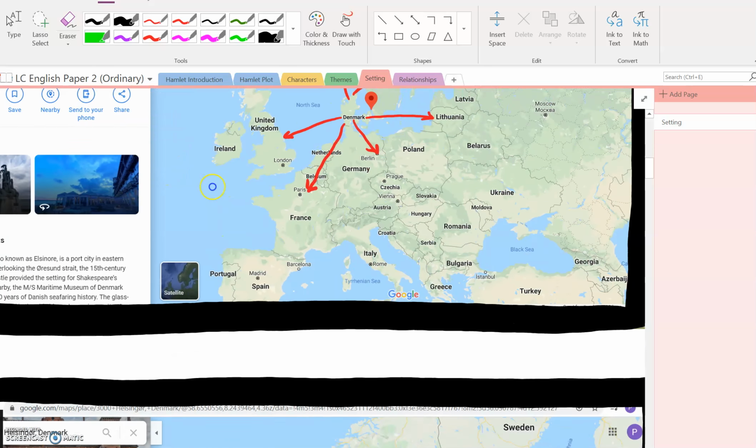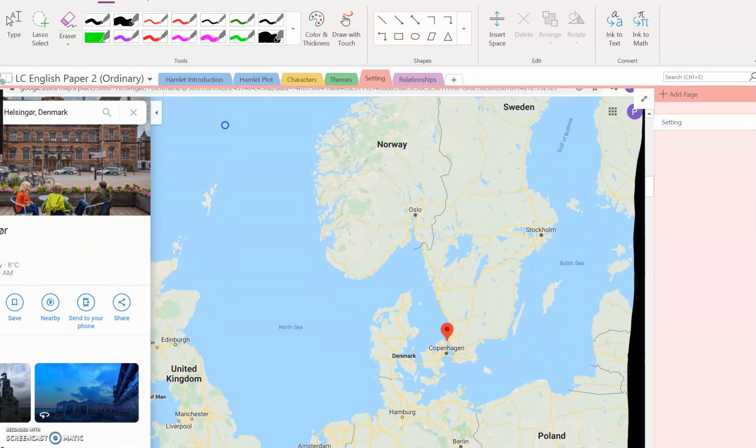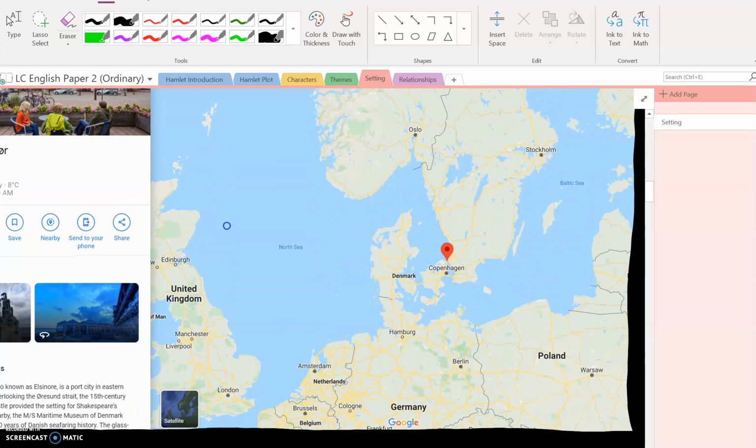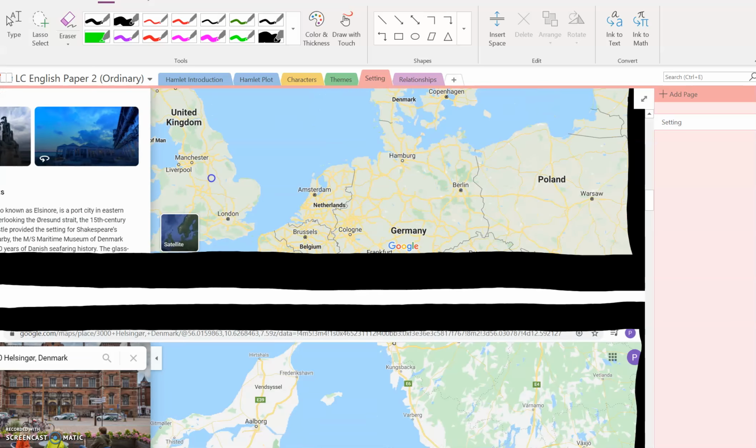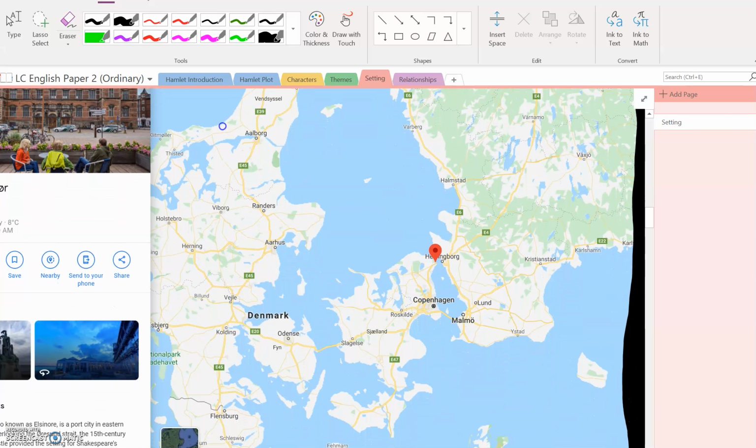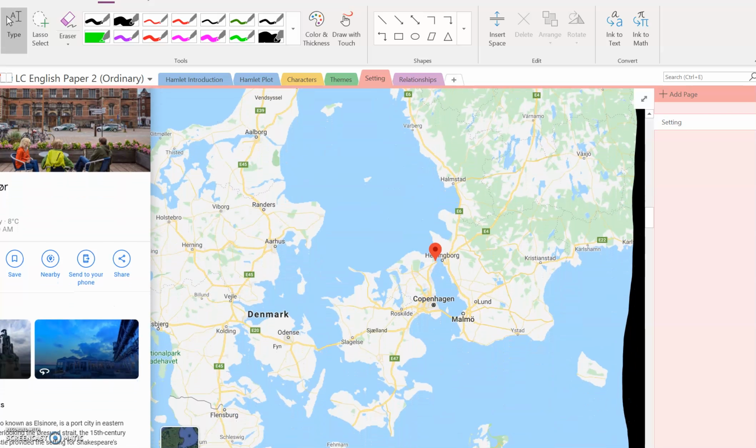Now let's specifically look at where in Denmark this castle was. So if we zoom in a little bit, Denmark, and we're beginning to see this red little dot is where Elsinore is, so we'll zoom in again, and this is Denmark, and we've zoomed right in. Elsinore would have been in this corner here. And over here, you have Sweden. Up here above, you have Norway. Norway is just up there.